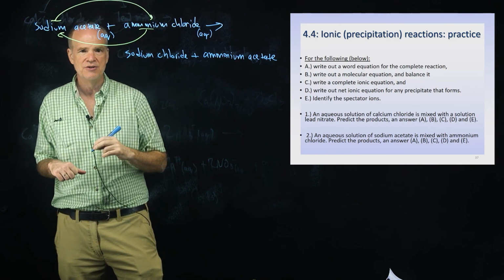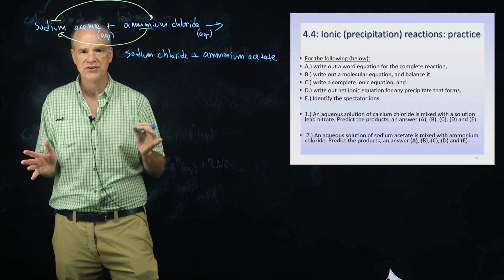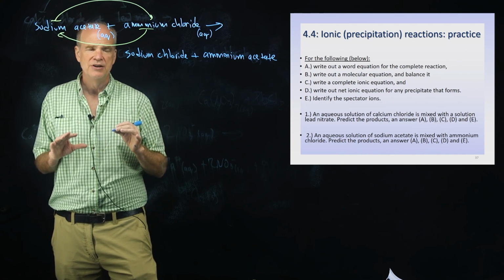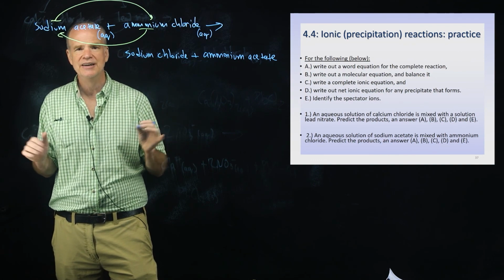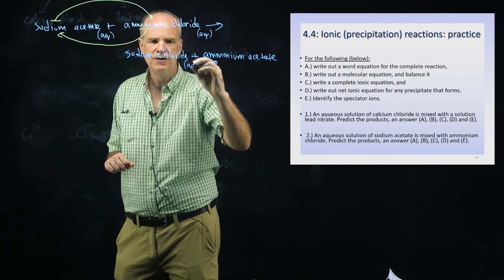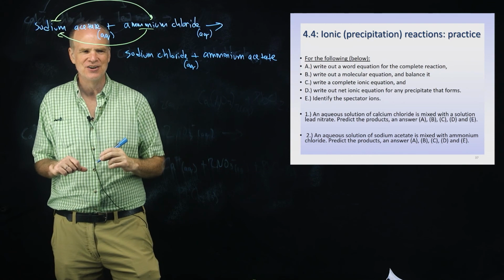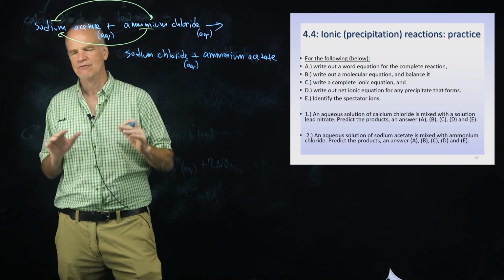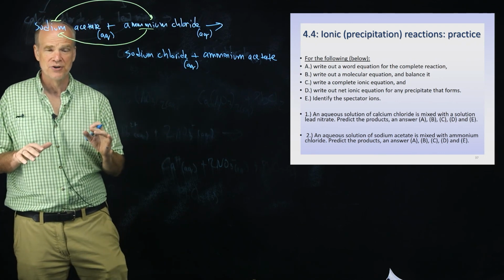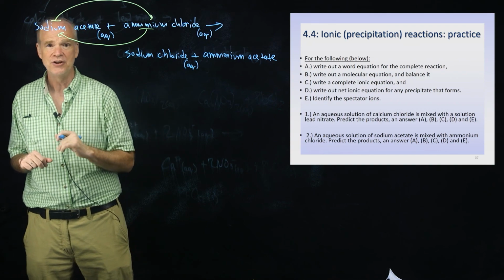Sodium chloride, so you probably already know that sodium chloride is considered very soluble, but the reason, according to the solubility rules, is that sodium, when bound to any kind of anion, is going to be soluble. So we're going to write aqueous here. And then we have ammonium acetate. That's a little trickier. You're thinking, oh, this one's the precipitate, right? Wrong, okay? This is the point I'm trying to make, is that you may be thrown a curveball and that there's some ionic reactions that can occur that do not form precipitates.